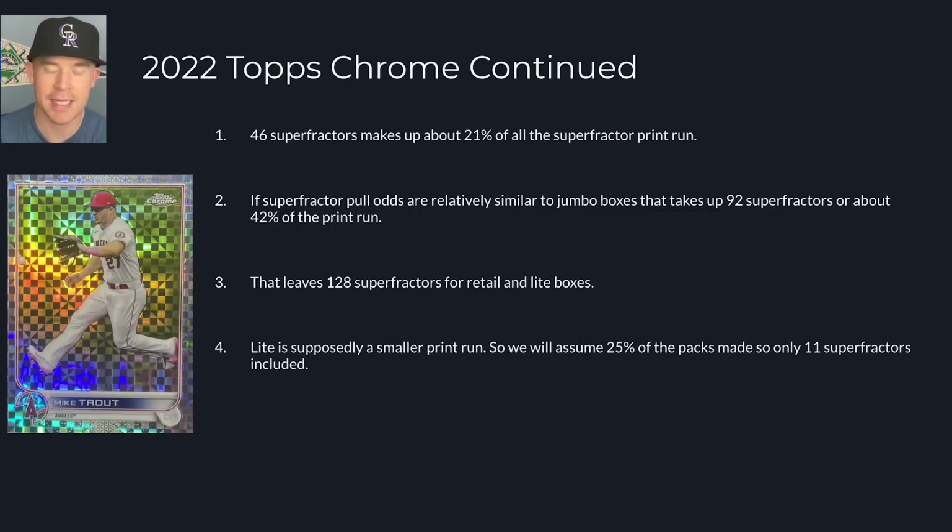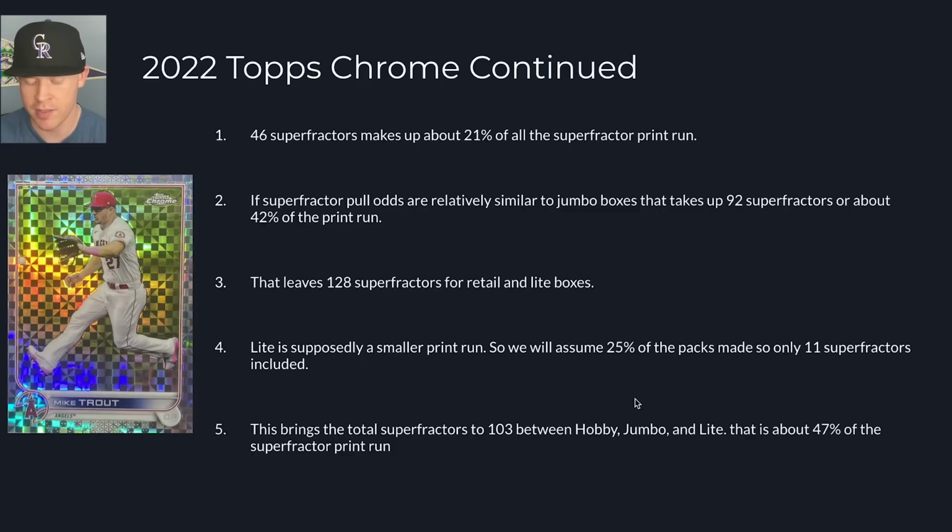Light is supposedly a smaller print run. It's a Topps.com exclusive. So we will assume only 25% of the print run production was made for light boxes. So if we go 25% of this number of 46, that gets us 11 superfractors in light. And that brings us to 103 between hobby, jumbo, and light, which is about 47% of the superfractor print run. That means less than half of the superfractors are in hobby, jumbo, and light. It could be higher, it could be a little lower, but that's basically what the pack odds tell us. So that leaves 117 superfractors in retail.